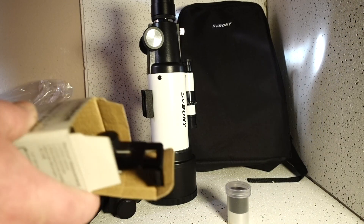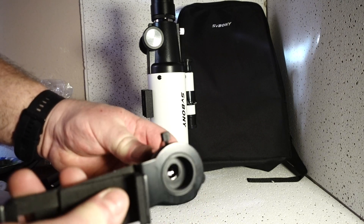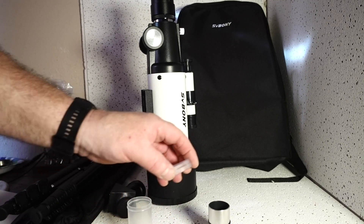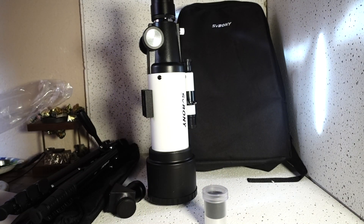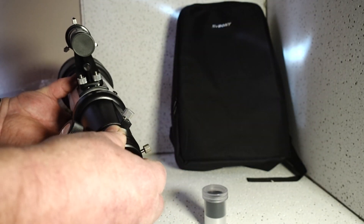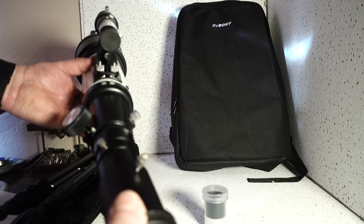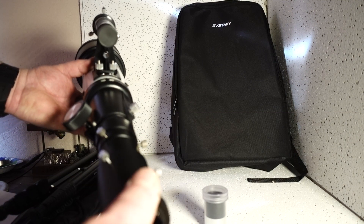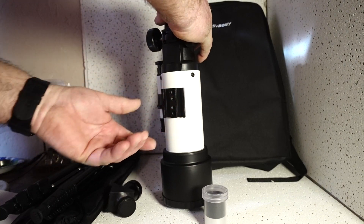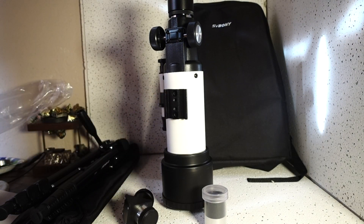You'd have to purchase something like this separately, but this will be my mount for my phone. This drops right into the eyepiece, and you put your phone in — that's what you will be viewing through some of the video with my Galaxy S10. The other hookup will be going off from the tube mount for the eyepiece. I'll be using a T-ring adapter and a T-ring for a Sony, and they just screw right on the end. I was very impressed with that. I can run prime with my telescope and my Sony camera, which I was able to achieve just enough focus with it. Or you can drop in the 20 millimeter eyepiece and run it that way.